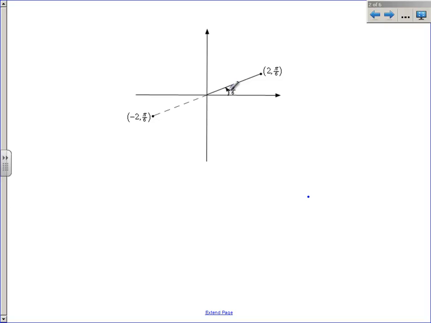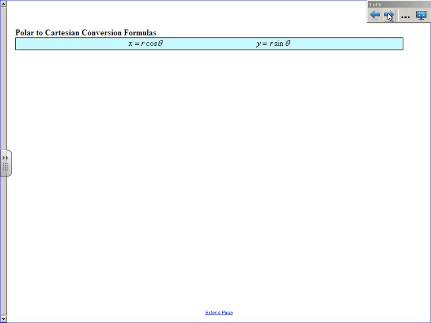Here's some polar coordinates. This is the polar coordinate 2 comma pi over 6. Rotate pi over 6 counterclockwise, and this has a length of 2. Anytime we can have a negative radius with polar coordinates, and a negative radius would mean go to pi over 6 and instead of going out 2, go back through the origin 2. So it's okay to have a negative radius whenever we're dealing with polar coordinates. So let's go ahead and practice one.